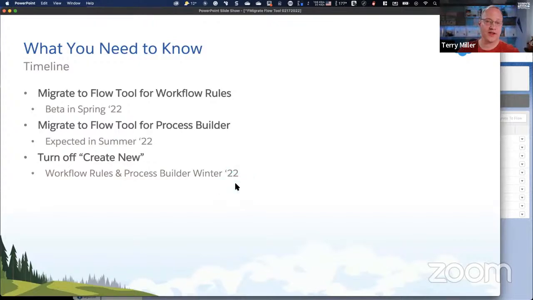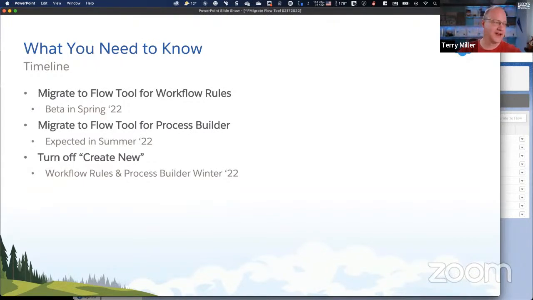It just means you can't create new ones come winter. So you do have time, at least for now. I don't know if they'll say in spring of 2023 that they're taking it out of the system altogether. I don't know if they're going to do that or not.